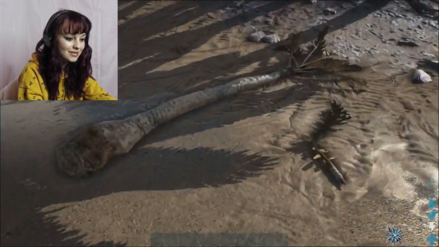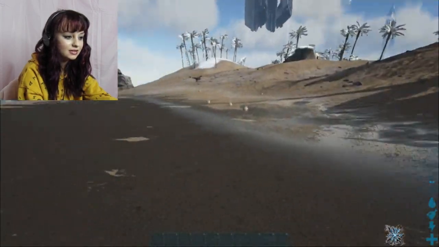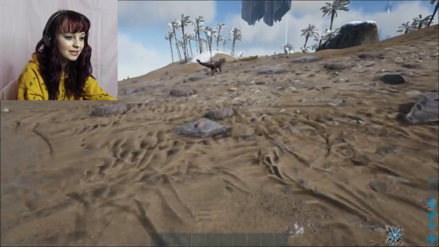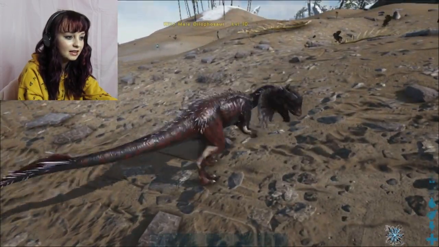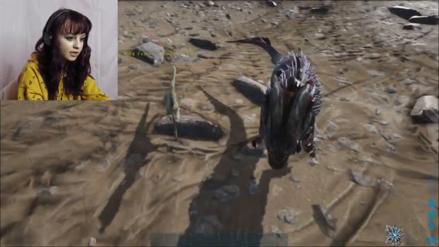Oh, you're so cute. Can I ride you? Okay, he gave me a weird look, like a go the hell away look. So I'm gonna go away. What is that? What's that little guy? Hello. Are you friendly too? A dilosaur? You don't look friendly! Oh, you're not friendly! You're not friendly either, you little thing!